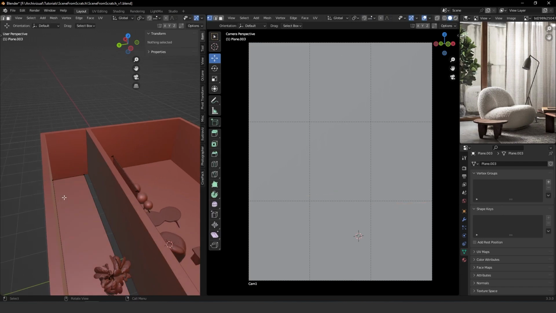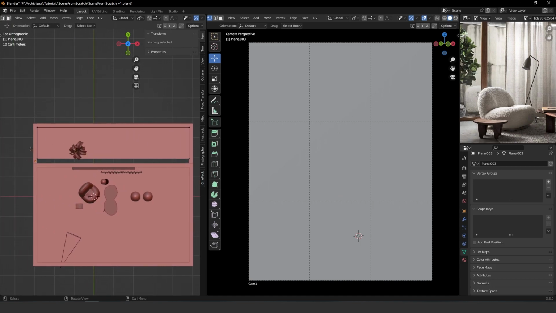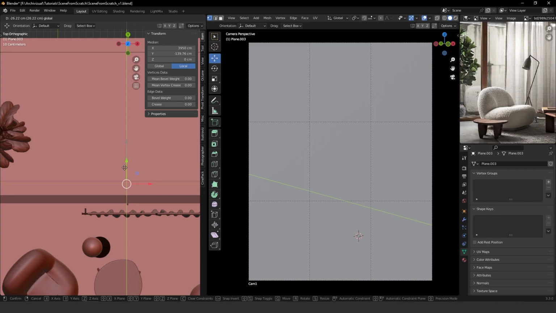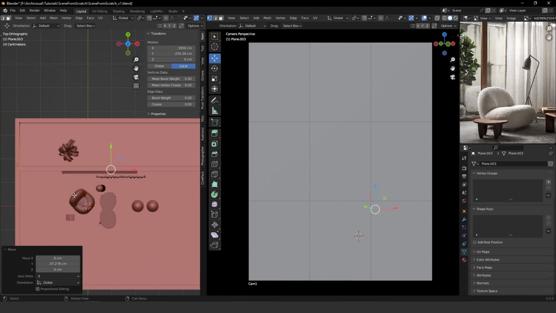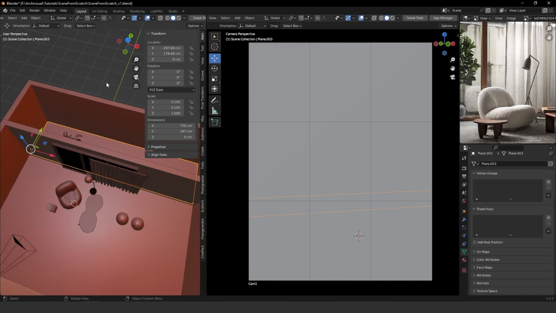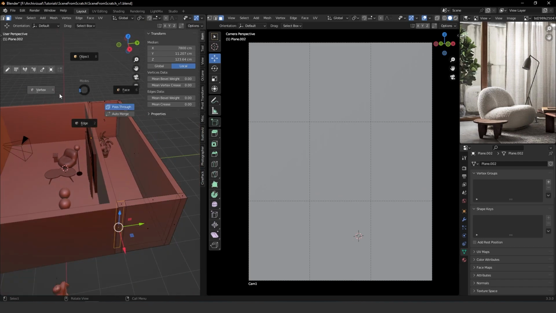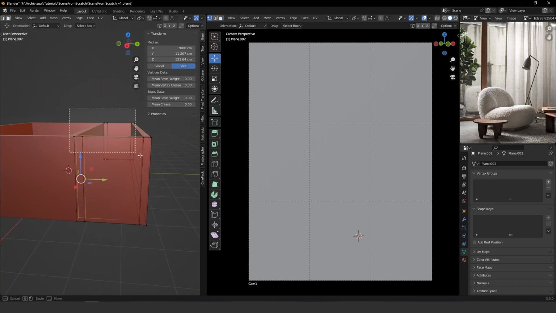Let's adjust also the floor outside and place it around here, okay? And maybe just looking at my reference, I think the wall outside is not that high, so maybe we can decrease it a little bit.